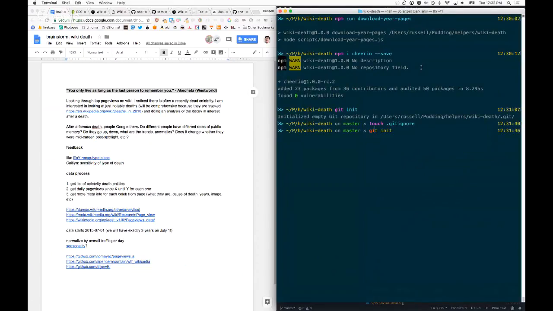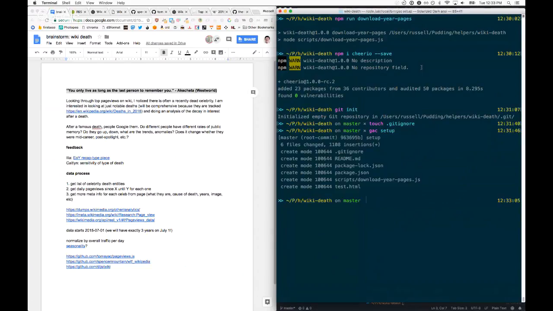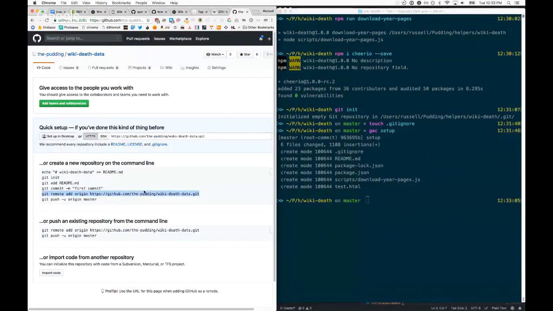So I have a thing called GAC, which does git add and commit all at once. So it's just a quick shorthand. So let's say setup, and we need to add the origin.